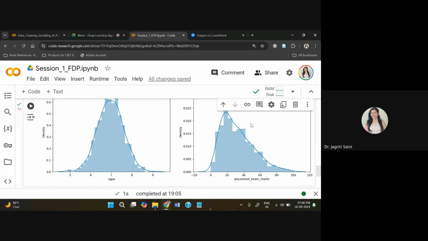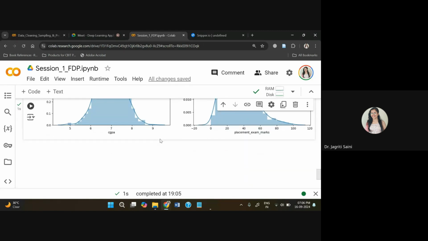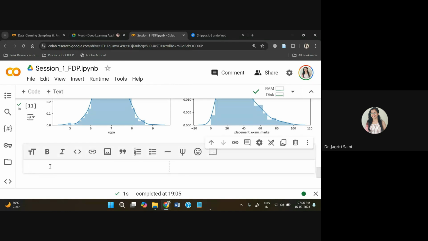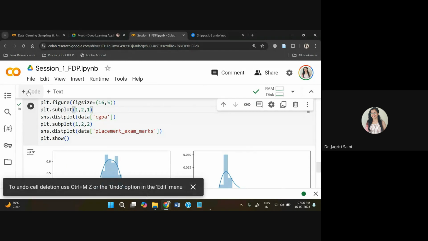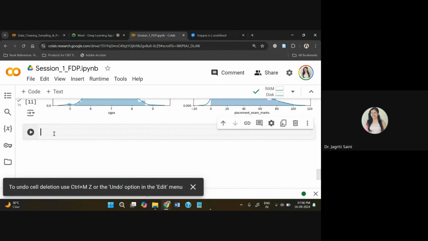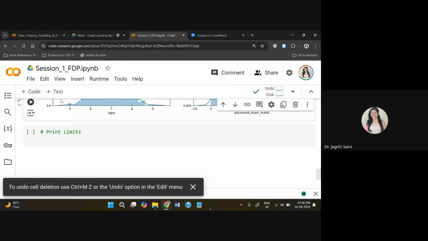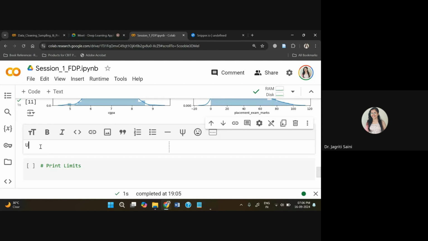So let us start with the procedure right here. This is the reason why I have picked this particular dataset, because we'll see both patterns in a single dataset. That is why I have shared multiple datasets with you, because we need to understand the patterns. So accordingly, I have added variation in the dataset over here. What I'm doing here is, first of all, the method I'll write is: use Z-score method on CGPA variable.